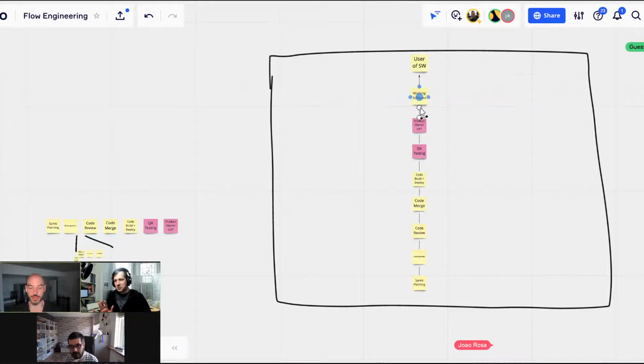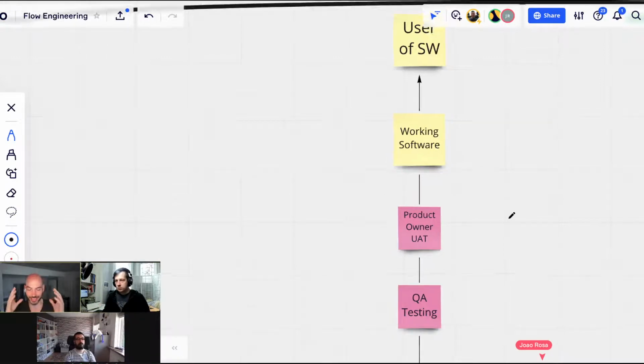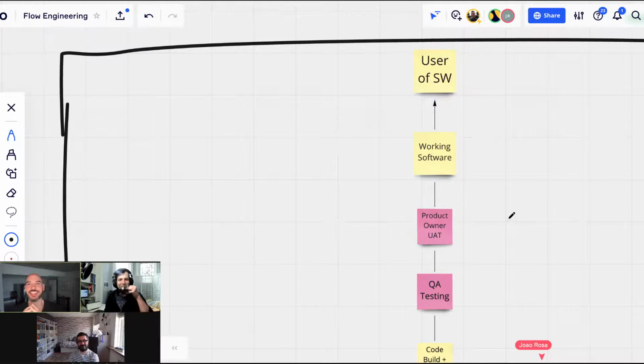I think it's incredibly powerful to represent it this way, especially for teams who haven't thought about their software delivery process with this lens. Another really interesting thing about this, and I'm sure this is where you're going, but I'm super excited about this idea that all of these activities can be automated or outsourced or facilitated or supported in various ways.